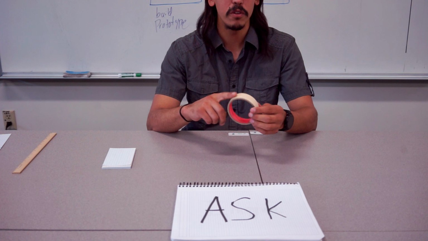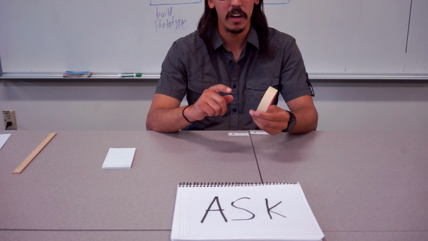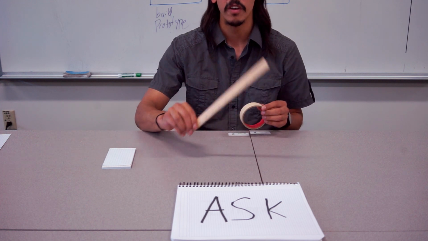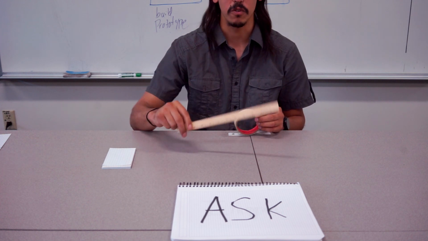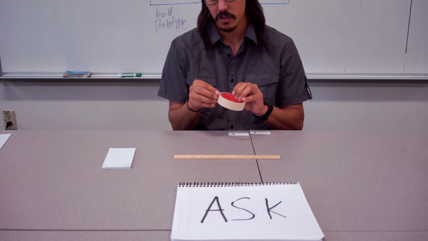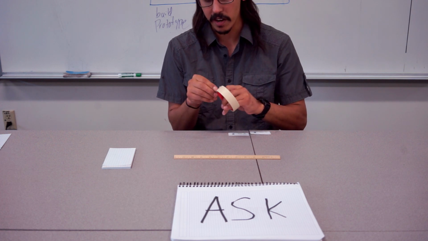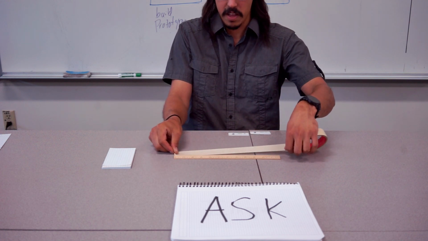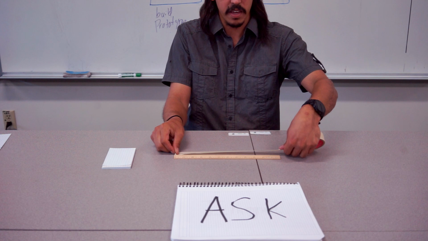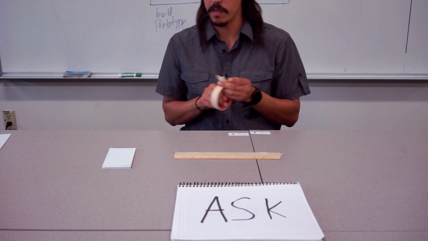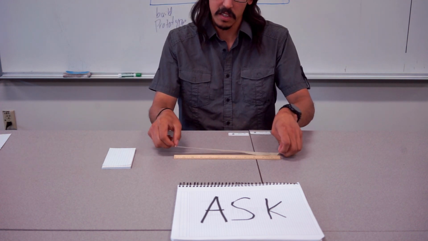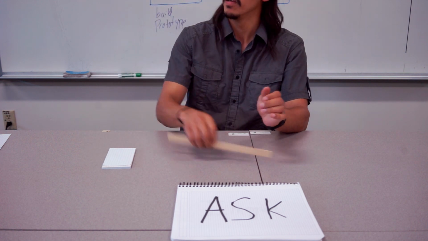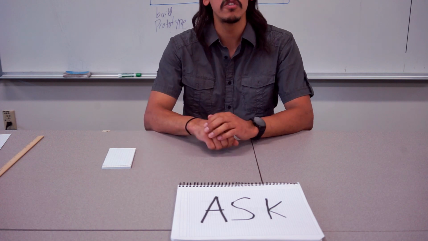Now you can feel free to use whatever tape you have at home. I have masking tape because that's what we have in the lab, but there is a limit on this too. You can only use 1 foot or 12 inches worth of tape. So I am going to go ahead and measure that out right now. All right, and that is all the tape that I can use. I'll rip that off, and I'm going to stick it right here on the table's edge so it doesn't lose all of its stickiness. All right, so those are our constraints.